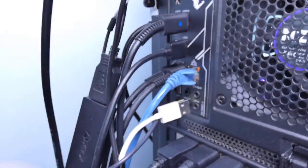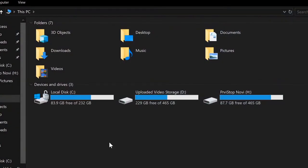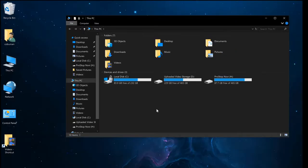Here we go. So here we are inside the computer, and let's see what happened. Now, it goes without saying, if you have a USB 3.0 or 3.1, make sure you do get the correct drivers just in case you're not getting the correct speeds or whatnot. Here it is, our PC open up, and I can see right away that the drive doesn't show up. But this could be related to the fact that maybe the drive itself needs to be formatted or allocated in space. So let's have a look at that real quick.